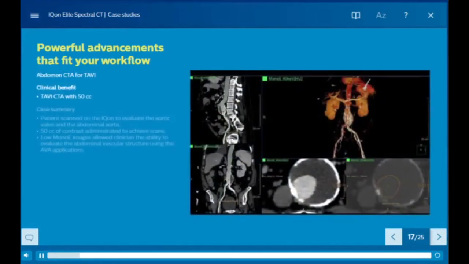This is a cardiovascular TAVI scan, which was done with low amounts of contrast. Low mono-E images were used on the Advanced Vessel Analysis application on the IntelliSpace portal to boost contrast and run the segmentation. This is especially important for patients with renal insufficiency that cannot tolerate typical levels of iodine contrast, which is quite common in the TAVI patient population.